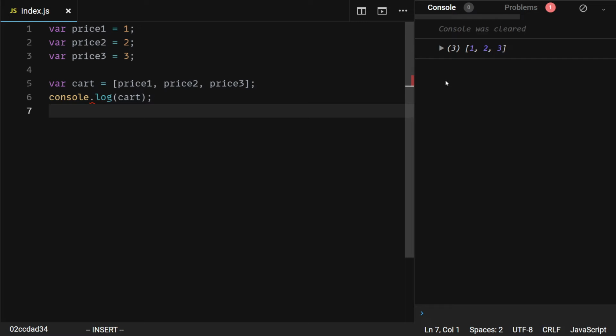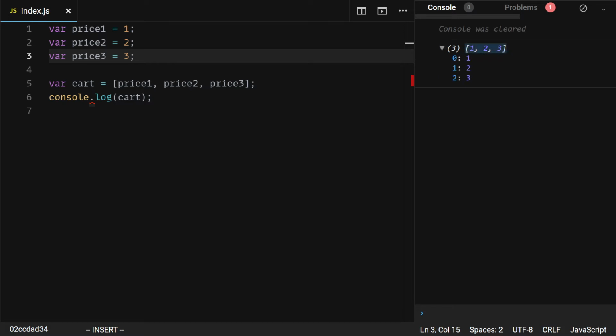Well, that's interesting. On the right-hand side here, you can see that we've got this JavaScript array syntax with the square brackets, and inside it is 1, 2, and 3. That corresponds to our prices, 1, 2, and 3.